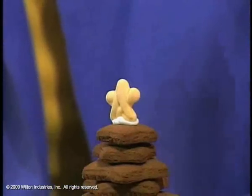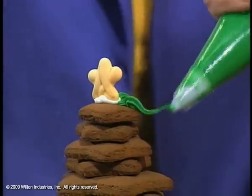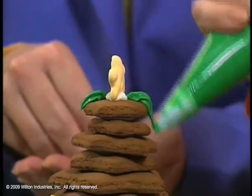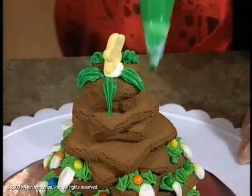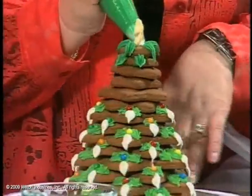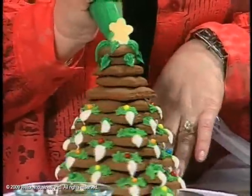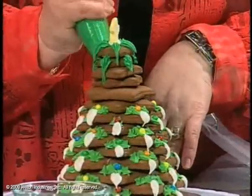Here's how you can get your green tree limbs — it's like a shell that you're actually piping all the way around. This is royal icing, and it'll dry hard. This will last — sometimes people ask how long will they last — it'll last a month or two. It just will become a little bit dusty. But you do want to wrap it up if you try to store it, or shellac it or something.